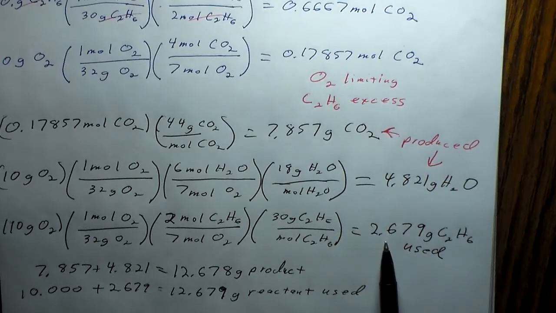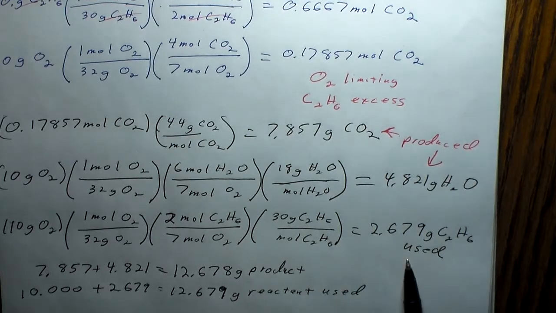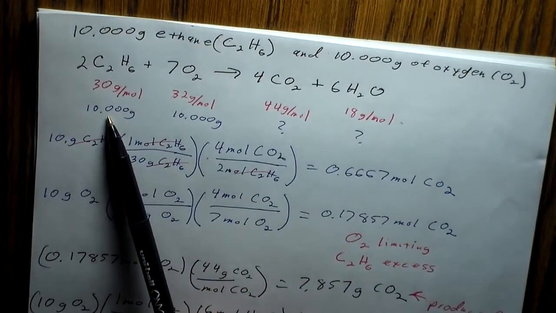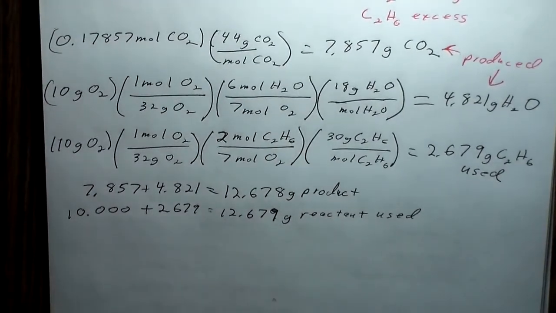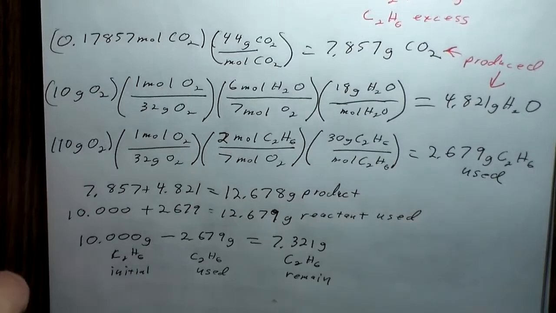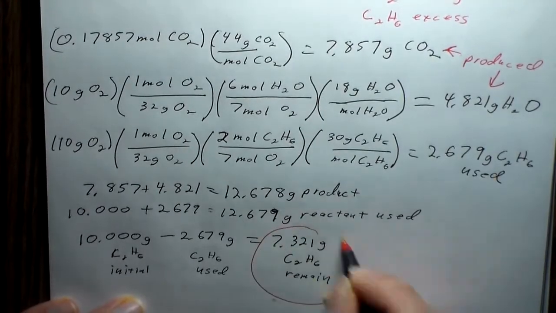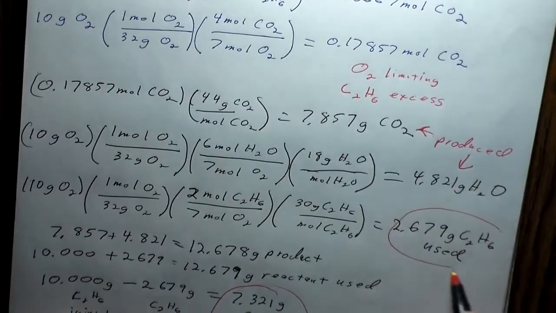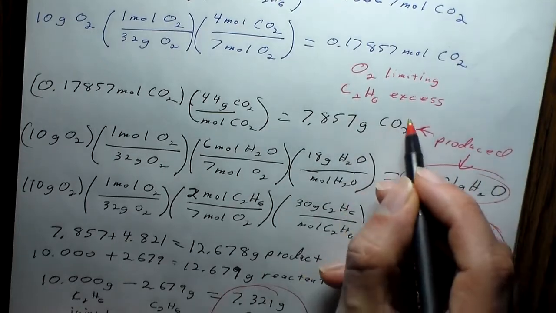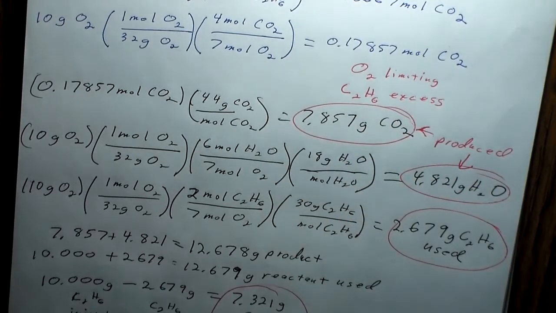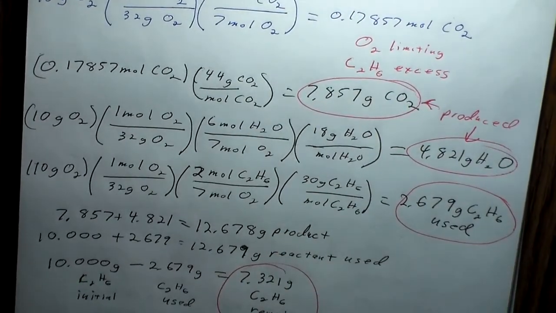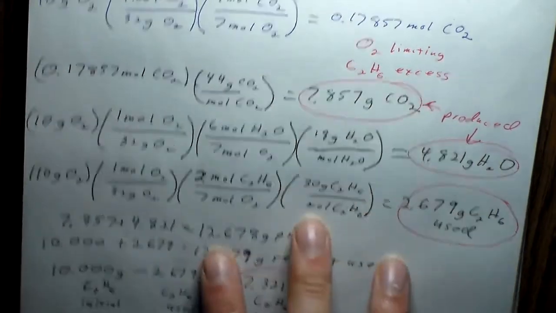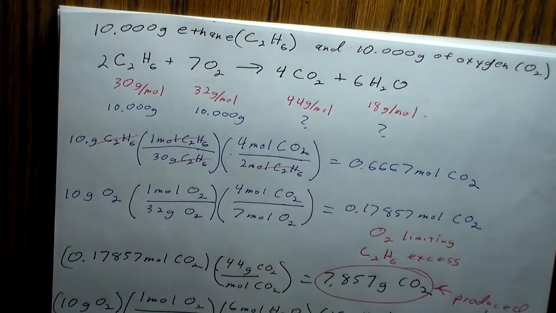And the other thing is we can also find out how much ethane actually remains. So, of course, this is the amount used. We started out with 10 grams, so it's just going to be initial minus the used. It's going to give me the amount remaining. So that's all of our important numbers. So you got this one here, this one, and that one. There are a lot of numbers to keep track of when we're dealing with this, but really, it's not so bad. You just look at the equation, think about every single part of it, and it's good.